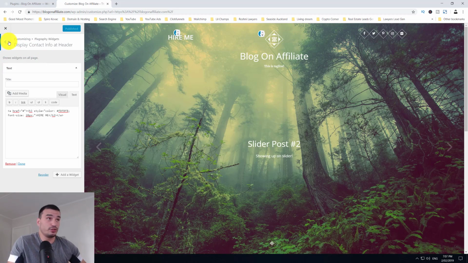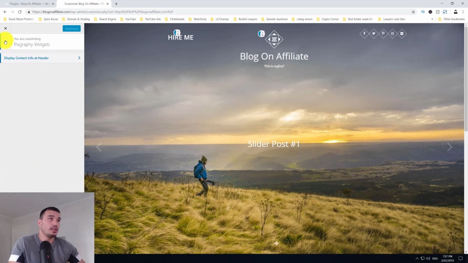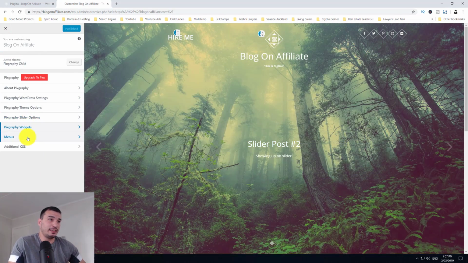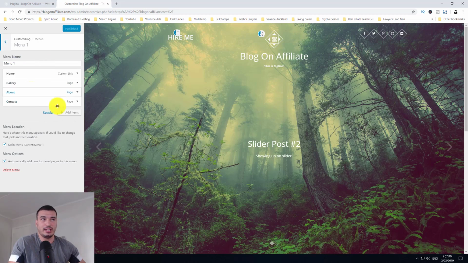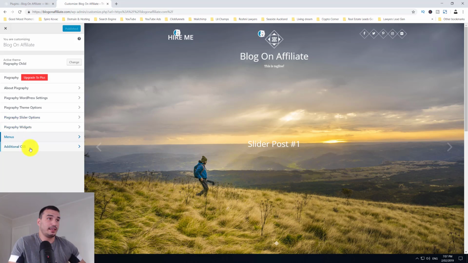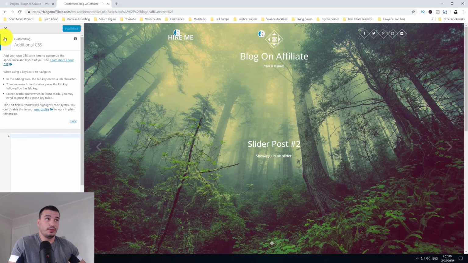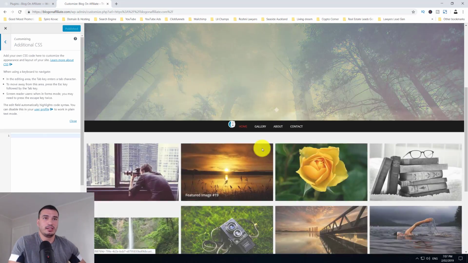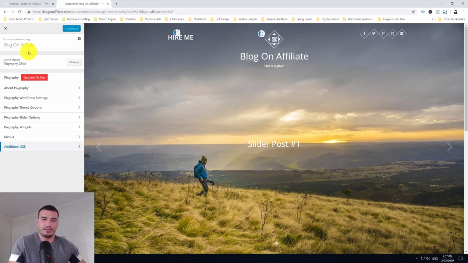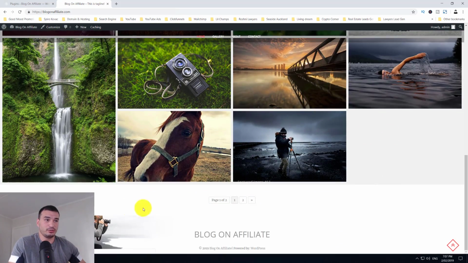For now, let's continue with this website development project. So go back, and then we have menus. Here we already created a menu. Here we can edit that menu if we want. And again, additional CSS. In this area we create additional CSS if we have to. If you want to change something, there will be a separate video in future that's going to talk about CSS and editing of that as well. And that's how our website looks.